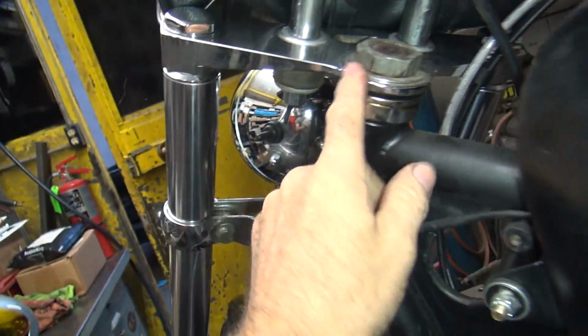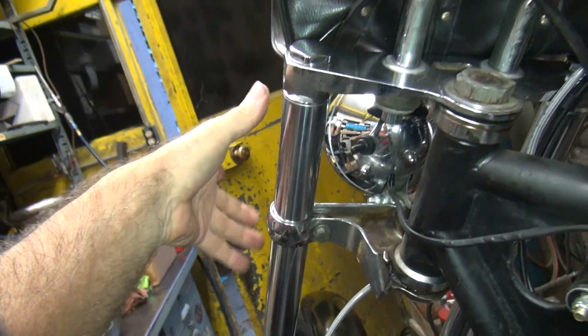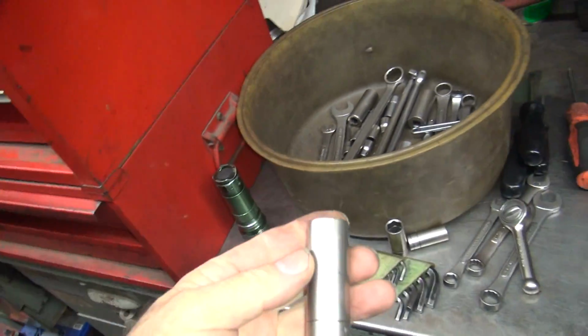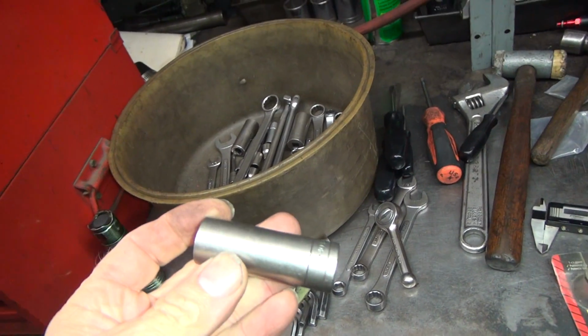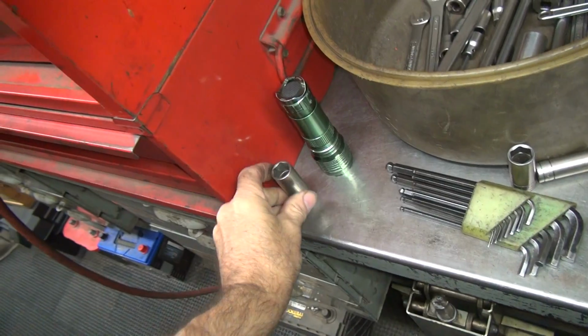And then after you get that where you need to be, then you retorque these back down. If you don't loosen these up, then the trees have to spin like that. So I do that. And I just noticed my socket was broken. Bam! Had that for a lot of years. I've been using that for over 40 years.